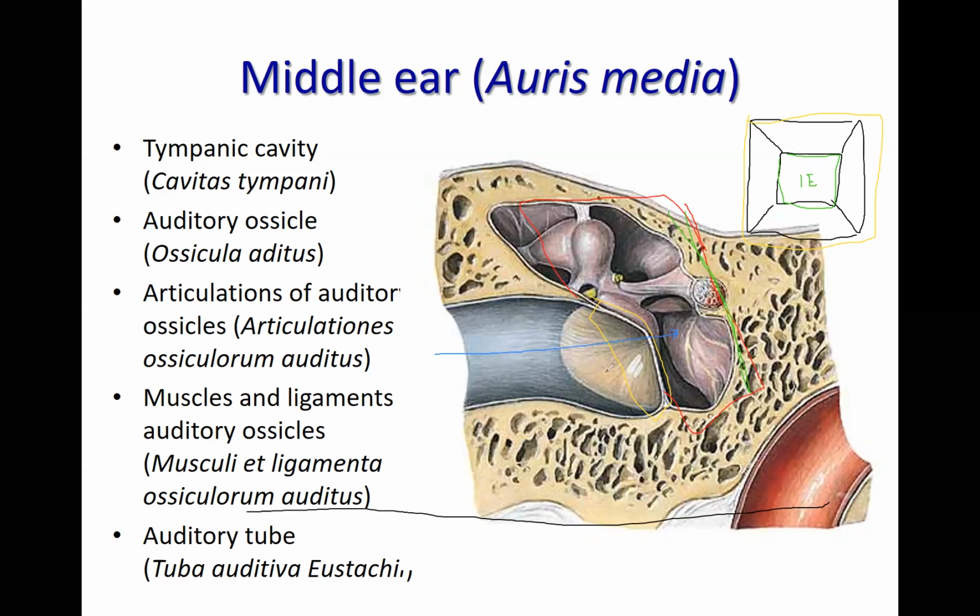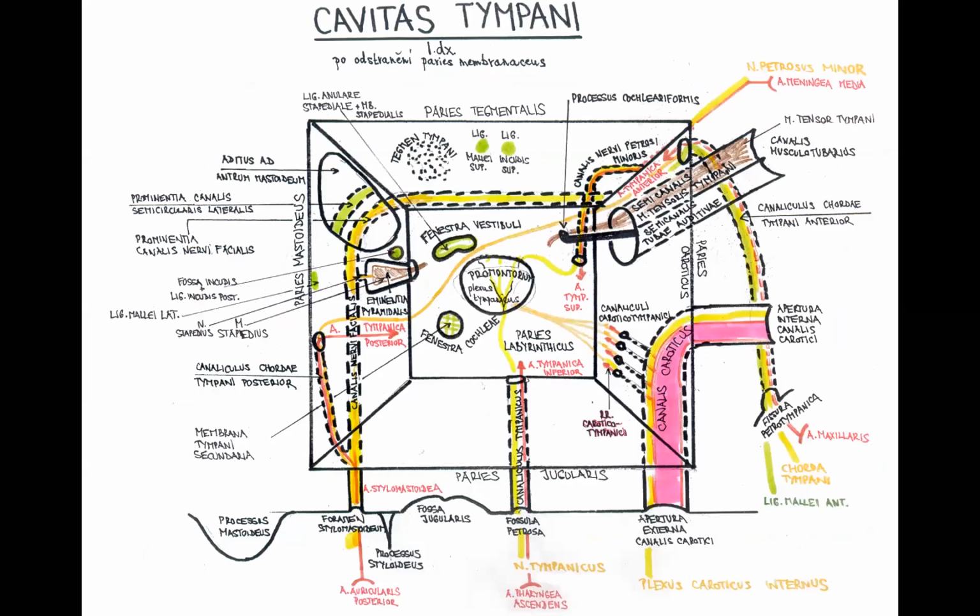We cut the top, the tympanic membrane. You understand this view and this imagination. This is the floor of the box, and behind is the inner ear. To get there, we have the fenestra vestibuli and fenestra cochleae, and behind is the cochlea. This is the first turn of the cochlea, covered by bone. And the tympanic membrane is attached to the box here. We are looking into our right ear, and this is ventral and this is dorsal.